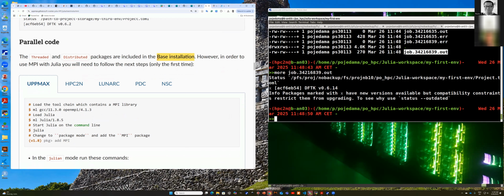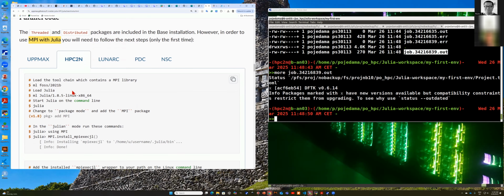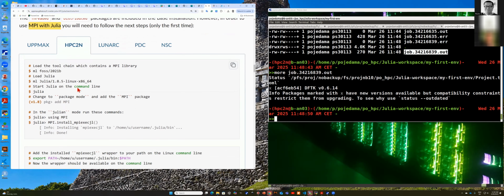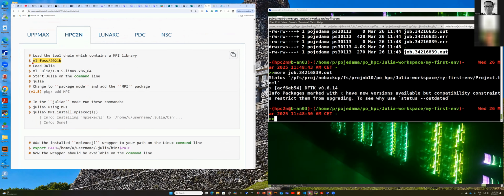But if you want to use another package like MPI, also for distributed computing, then you need to follow these settings in Julia. First of all, load the module for the tool chain containing the MPI library. Then load Julia, the Julia version that you want. I choose this one, 1.8.5.